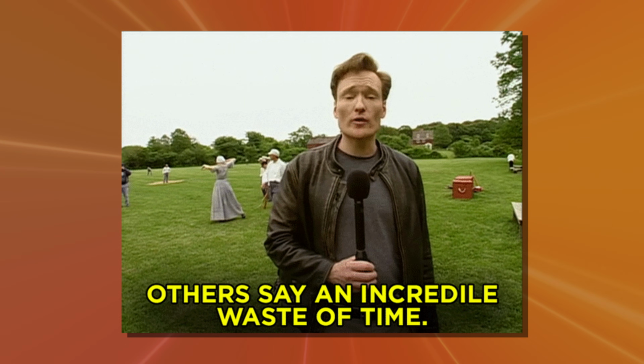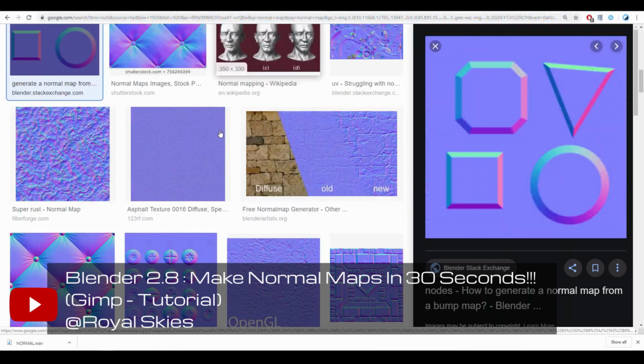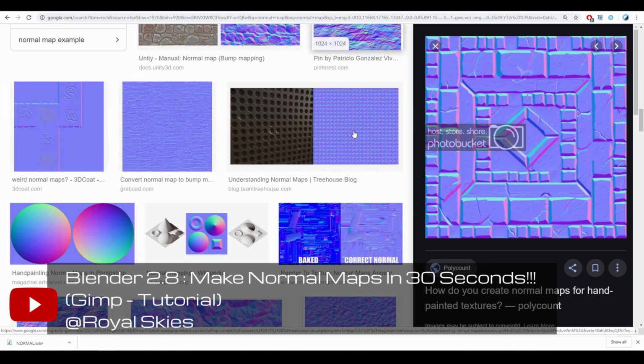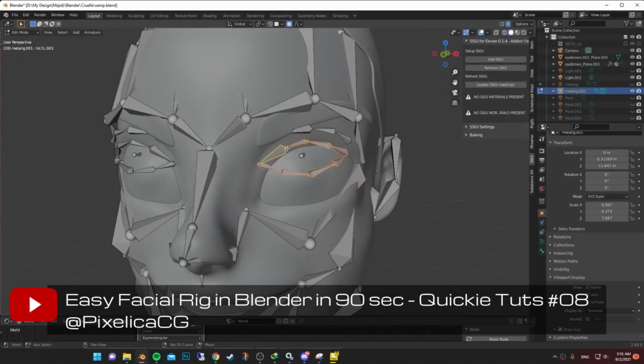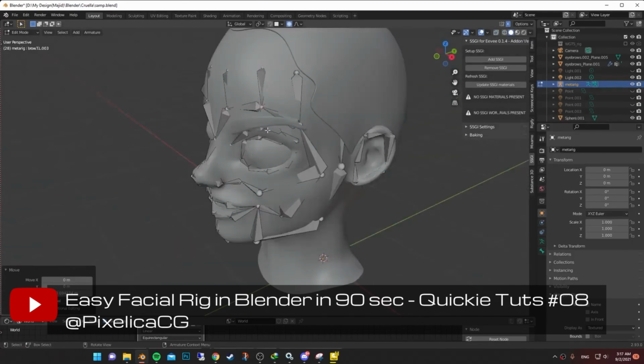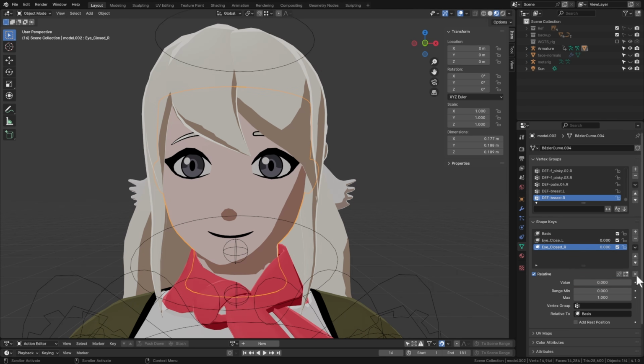Before we begin, let me mention what won't be covered in this guide. I think it's only fair so I don't waste your time with something specific. There's 3 things primarily: normal maps, texture painting, and face rigs. The art style I'm using does not actually require complex texturing, so I do not need to use normal maps or traditional texture painting. Regarding face rigs, I haven't spent too much time in this area and I don't really have much to show here. However, I will touch upon the use of shape keys to animate facial features briefly.